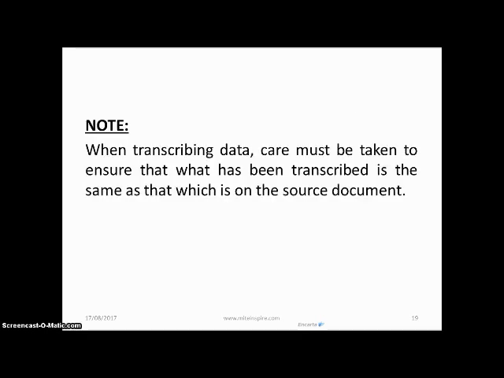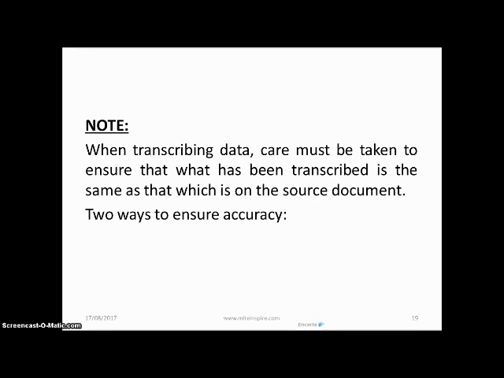Note that when data is being moved from a source document into a storage medium, there could be errors introduced in the process. For example, maybe certain items may be omitted, or certain digits may be transposed.